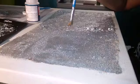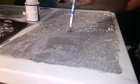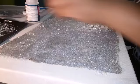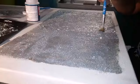And just blotting it, because it won't be flat. We want it to have a textured look. And I know the one from ZGALLERIE wasn't like that, but this was basically me putting my spin on it. So if I'm going to use my foil leafing, I want this to be textured.